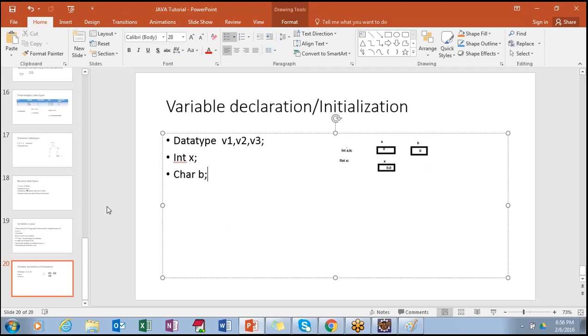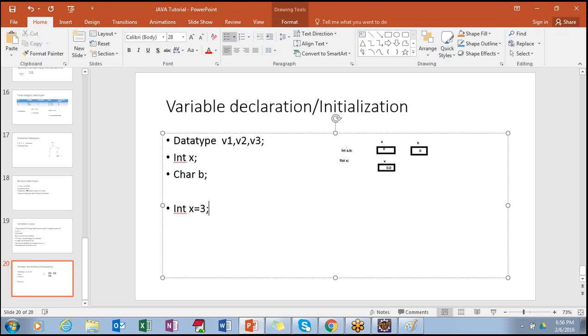Yes. Okay. Declaration cum initialization. What is declaration cum initialization? Whenever you declare a variable, if you are initializing the value, then we call it declaration cum initialization. Let us say int x equal to 0. This is the way when you are declaring a variable, you are initializing its value.